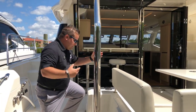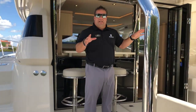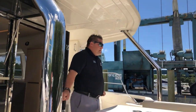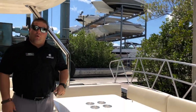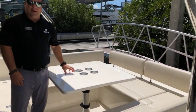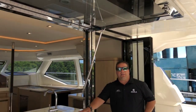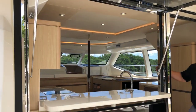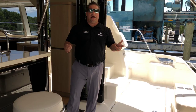If you step on forward, the first thing you're going to notice is this giant lounge and entertainment space in the back of the boat. Plenty of space here — get a couple friends, eat some dinner, have some coffee in the morning or some cocktails at night. Great spot for that right here. We've got the open bar concept, and the galley right here flows right into the stern of the boat, creating a very large social atmosphere.